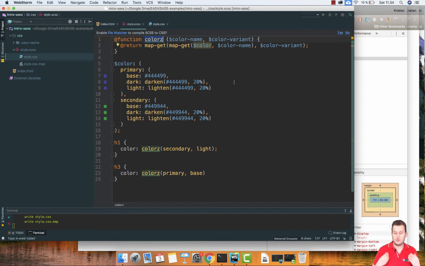So functions are something we can reuse. It's code we know we're going to reuse. If it's big pieces of code, then we can put them in a function, put them at the top of the page, and then reuse them as many times as we want. And that's the thing about functions and mixins. We need to create them when we have a lot of code we want to boil down and make easier to read down here. So that's a very quick and easy introduction to functions and how we can actually extract data from them.